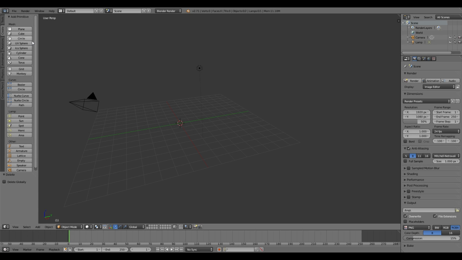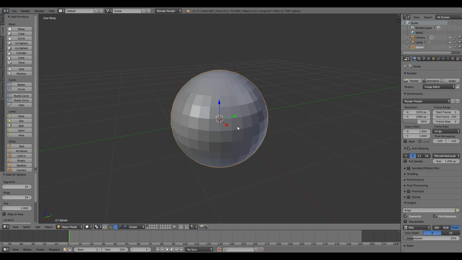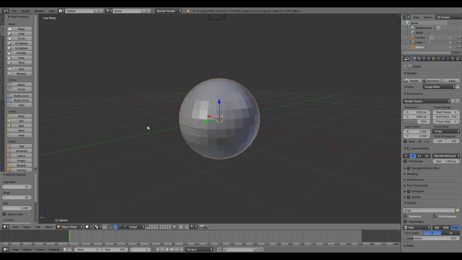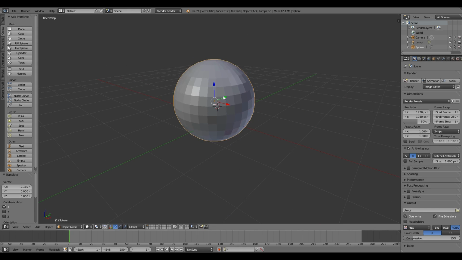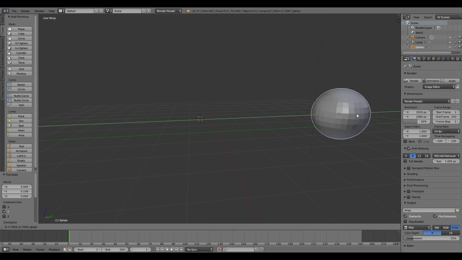You have plane, cube, circle, UV sphere. You have all of these on the top. Basically you can create any of them by just clicking. So let's click on the UV sphere. Click once, left click. And there you go. Hit Del, not delete, Del, so then you can focus on the UV sphere. See? Not so hard, is it? You can move it up, down, left, right, just like before. Zoom in, zoom out. So you're starting to get the basics of it. You can delete.